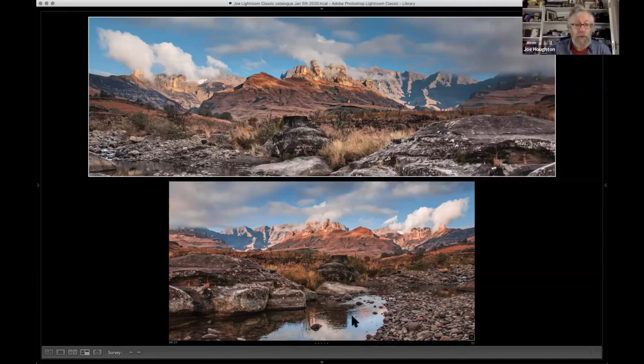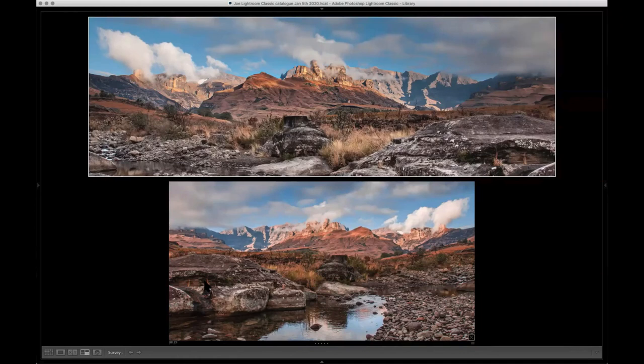So that works really well. But I agree that you've just got to play with that new texture slider because it adds so much to stone and fur and feathers. So go back and reprocess old shots that have got that stuff in them because you'll find some winners in there. Definitely will.